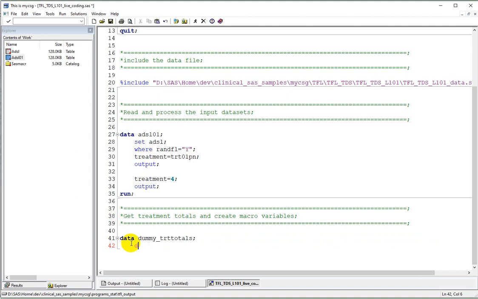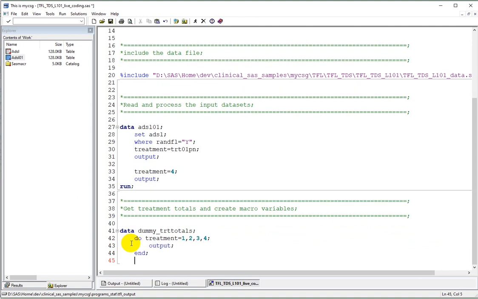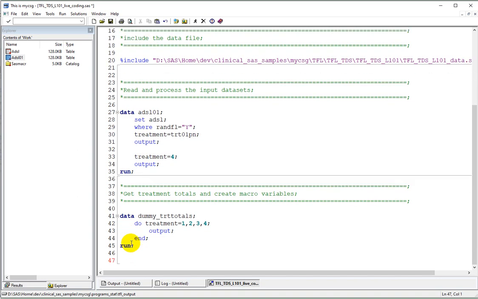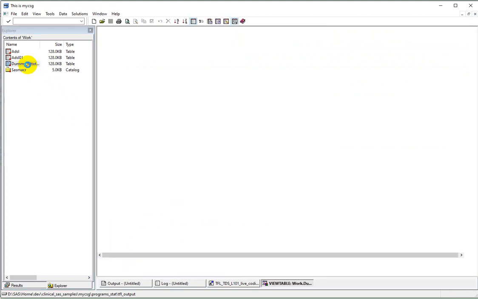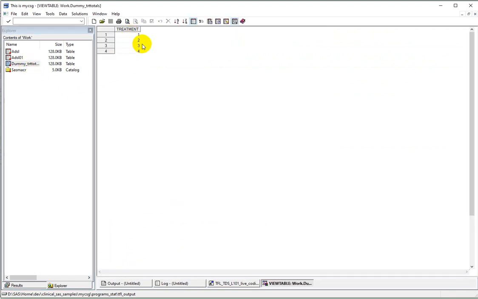We can make use of a do loop, do treatment equal to 1, 2, 3, 4, and then an output statement within that. If we execute this piece of code, examine the log and then move to the output data set, we see we have created one row for each of the possible treatments as per the study design.